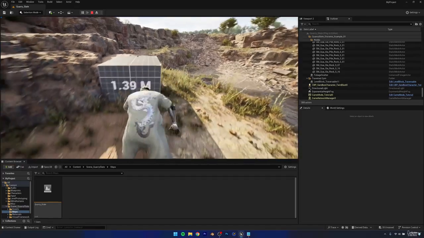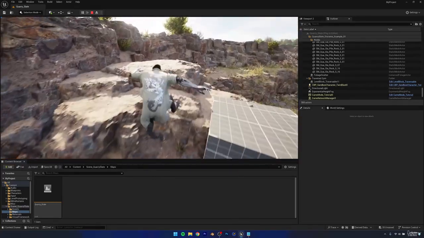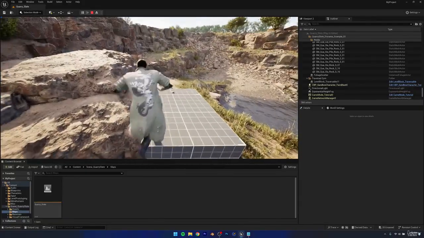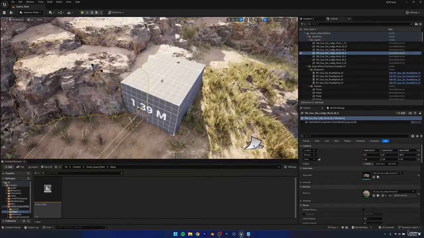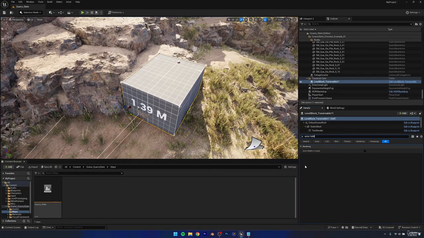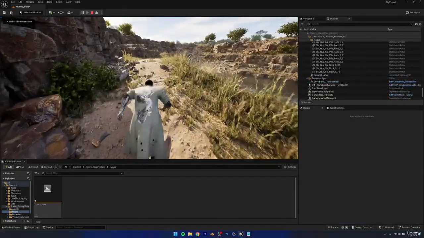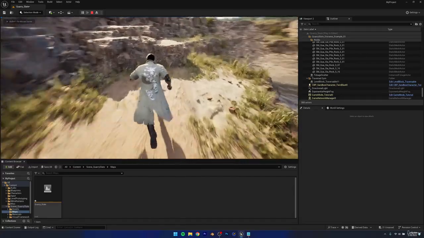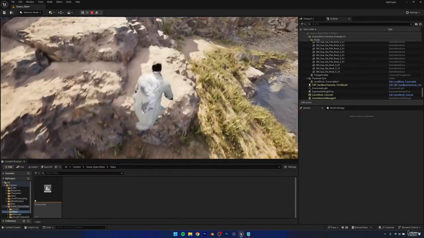These animations are just much better than the default jump animation, which is going to be this one. Yeah, so that's much better. And now all that's left to do is basically select this, go inside your details panel, search for actor hidden, and turn this on, actor hidden in game. If you turn this on, it is still going to be visible in your viewport, but if you go ahead and play the game, you're not going to see it. And if you jump over it, you're going to be using those cool animations. So that's perfect. That's exactly what we wanted.